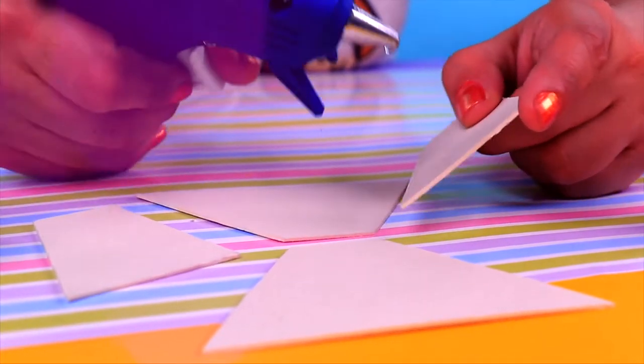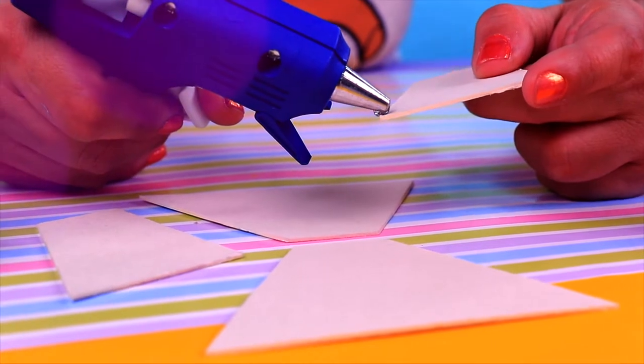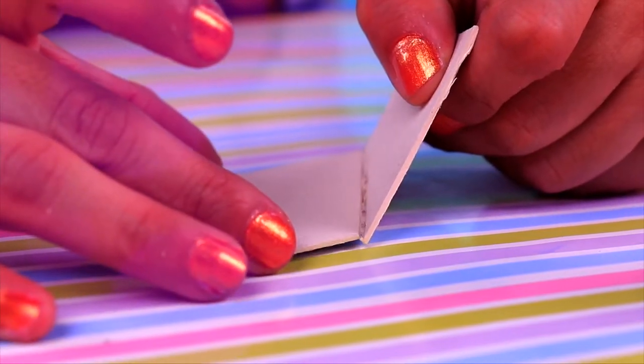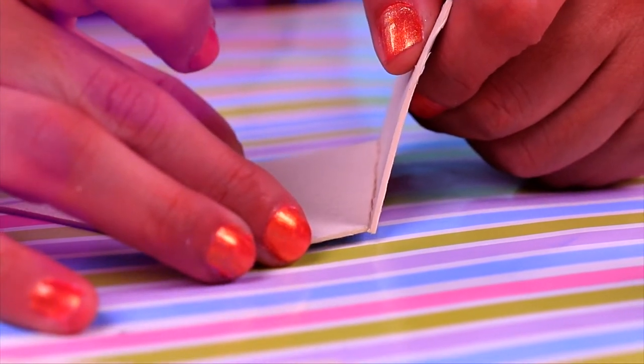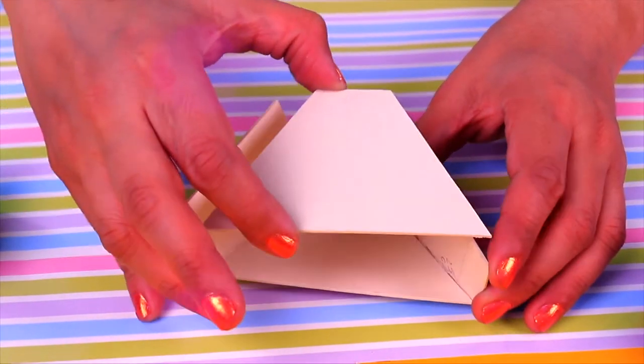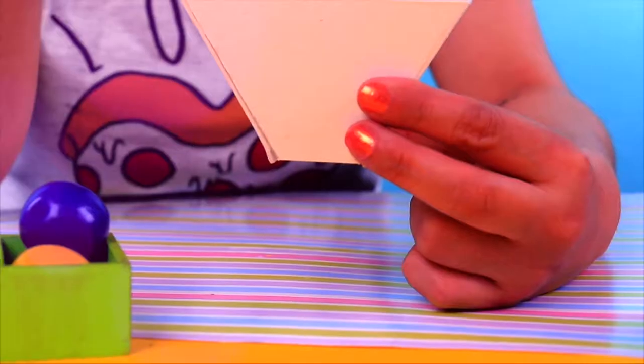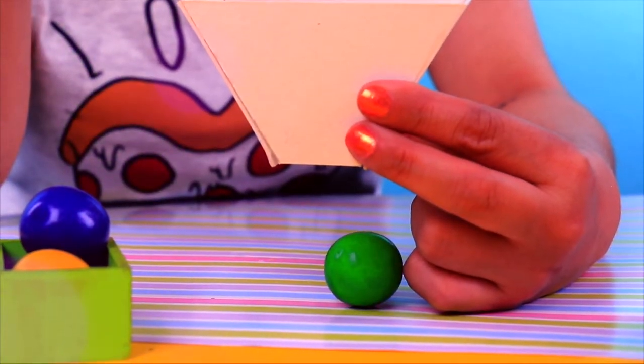After that, we'll glue the pieces this way with hot silicone glue. We'll glue them all together so in the end we'll end up with something like this. Be careful with the hot glue so you don't hurt yourself. This piece we glued is where the bubblegum is going to pass when it falls down.